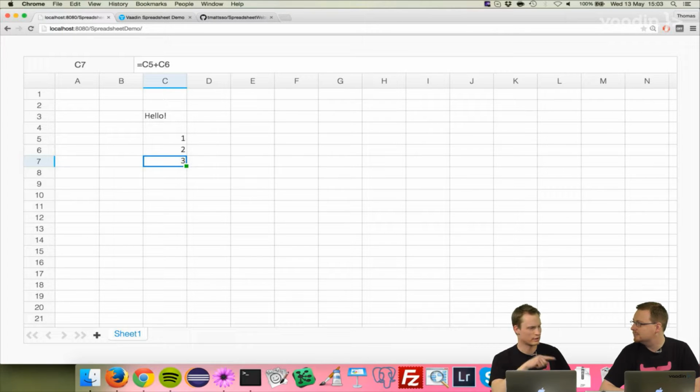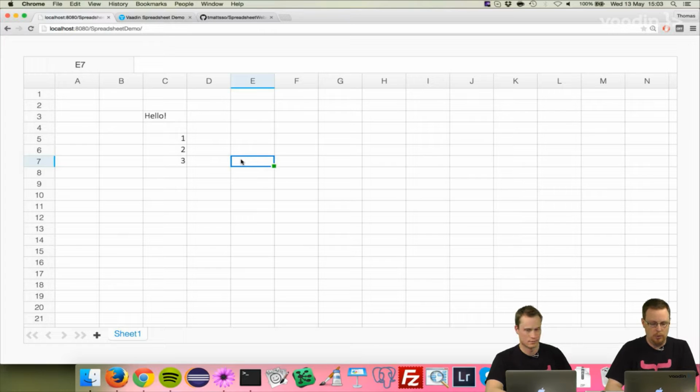Awesome. But I don't like writing cell addresses like that. Can I pick it with the mouse or something? That's one of the features that we actually added in 1.1 as well. So if you write here SUM and open bracket, you can actually use the mouse to select a range, for instance. And with plus, you can add another range and so forth. So mouse selection works quite well, and you can see there's these small highlights as well that tell you what you've selected. Awesome. That's really great. That's a great addition on top of the first version of Spreadsheet. Yeah, it's unfortunate that we didn't get it to 1.0, but it's in 1.1 out soon.